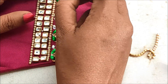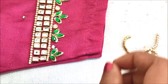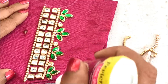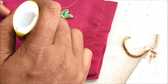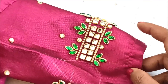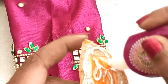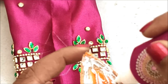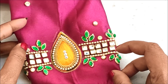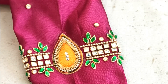Now I'd be sticking the rhinestones along with the framed kundans. I'd be using the contrasted color yellow because it will highlight this designing — using contrasted colors will really enhance the designing pattern. Once completed, the pattern would look like this, and in the center I'd be sticking the patch, applying glue on the back of the patch.